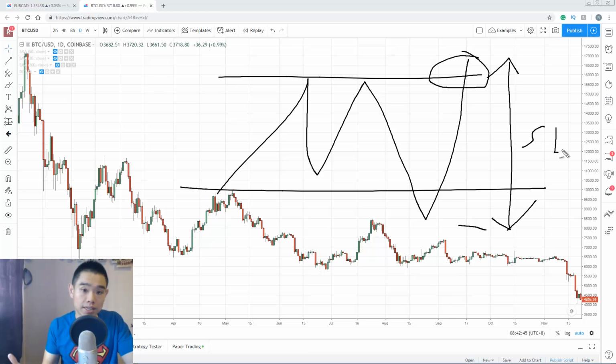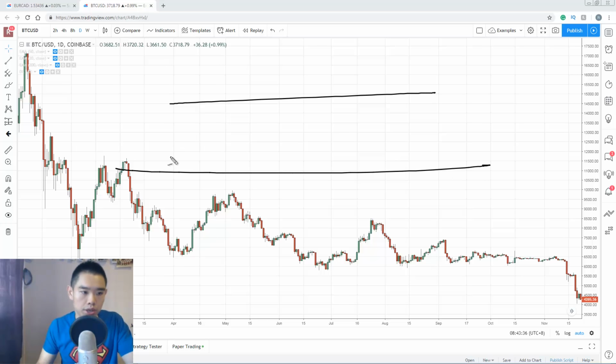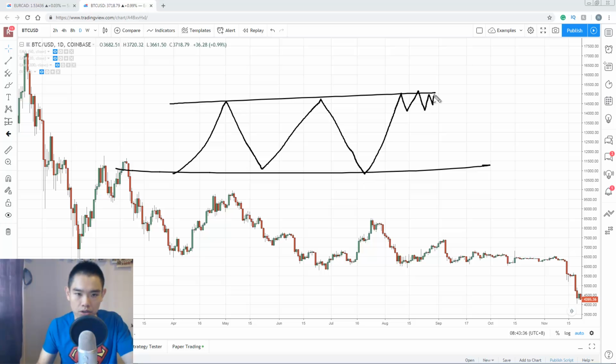This is why I said earlier, if you recall, whenever you trade breakouts, you want to trade it with a build up. So what is a build up? A build up is a very simple concept. Let's just do the same direction. A build up is like this, where there is a tight consolidation over here. So can you see the difference now?